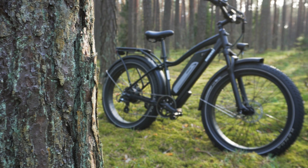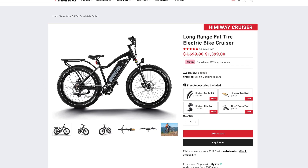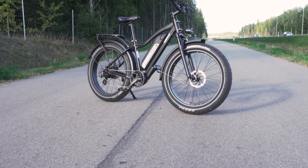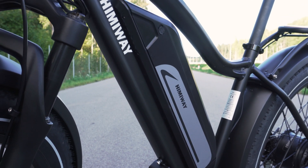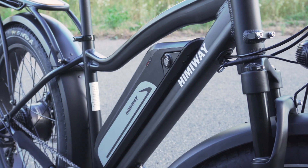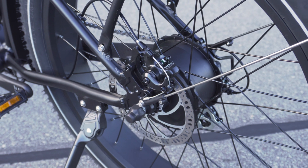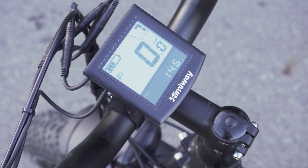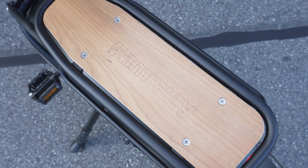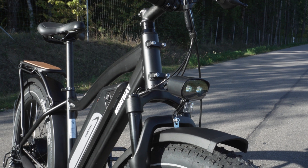So how does my DIY e-bike compare to a store-bought one? Here I have a Himiway Cruiser, a powerful fat tire e-bike that I have tested over a few weeks. In addition to its impressive design, this bike offers great specs and performance. It has a large removable 48 volt battery with a capacity slightly bigger than mine at 840 watt hours, a powerful geared hub motor in the rear with cable disc brakes front and back, a basic but usable Shimano 7-speed drivetrain, a large LCD display with pedal assist modes and a throttle handle, and LED lights in the front and back.